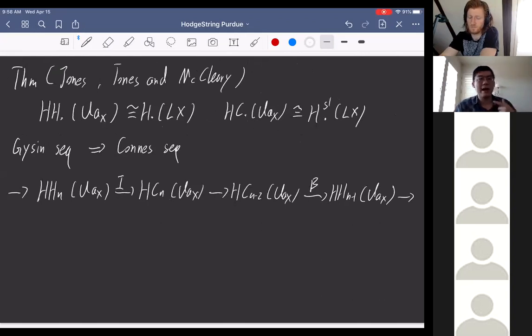The way I understand it, Jones actually did it, at least on the cohomology side. They express the S1-equivariant cohomology of the free loop space as something like a negative cyclic cohomology of not UAX but some cochain model. And the second paper I mentioned here, by Jones and McCleary, proves an identification of the negative cyclic homology of a cochain model and the cyclic homology of the cobar construction of the dual of that cochain model. Yes, that sounds right. I can explain that in detail after the talk. There's another way to realize that result, and lots of papers about similar results.